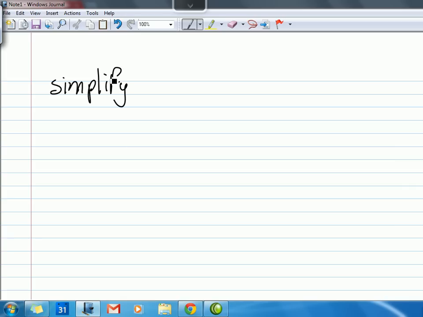Now we want to use all of that to simplify. Let's start trying to simplify some polynomials to give a good idea of what to do when we use all the tools that we just went over. Let's start with 25x squared y over 32xy cubed.